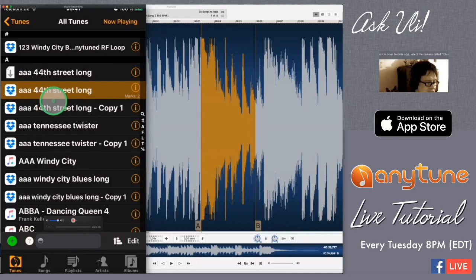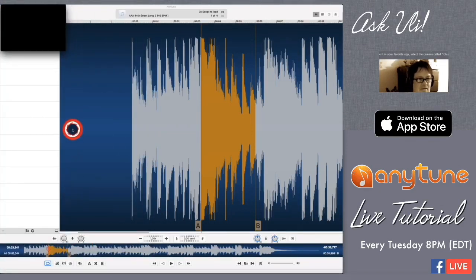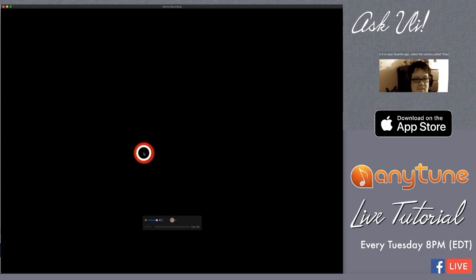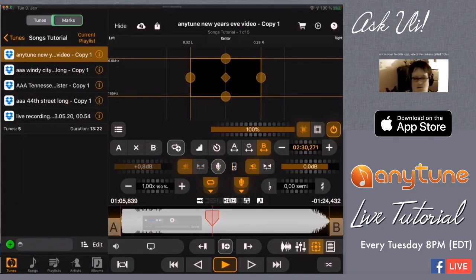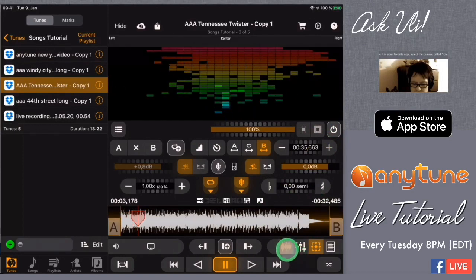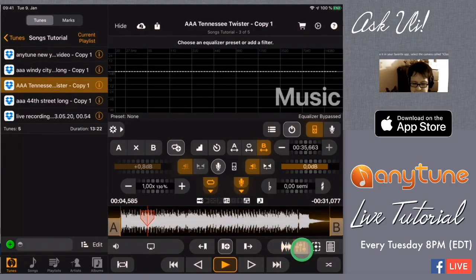I'm just asking about the treble control. So the treble is just EQ, right? The treble control. I mean the EQ. Right. Okay, let's go back to the iPad. All right, so the EQ. Let's open the song here. And the EQ is right here. So you enable it, and then we have different presets.